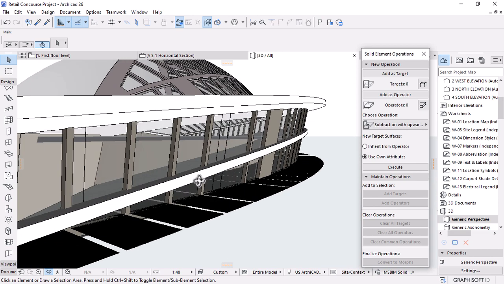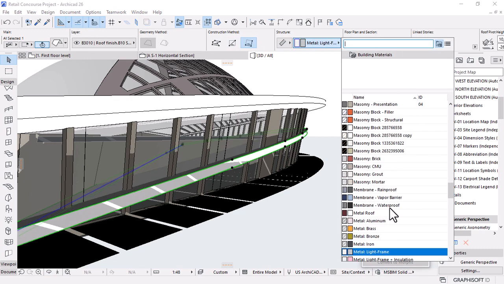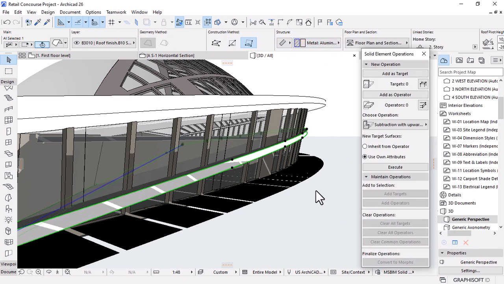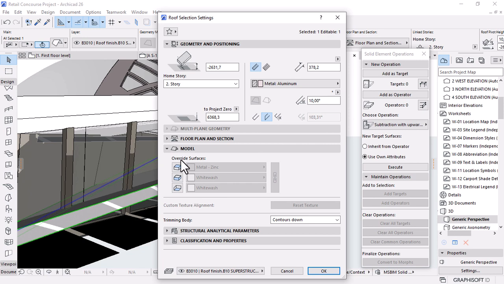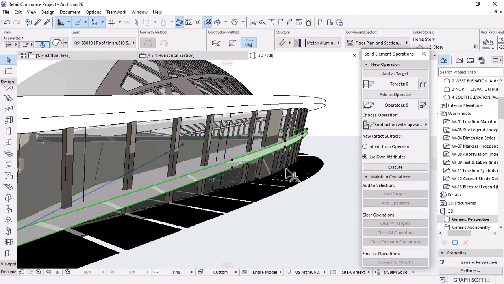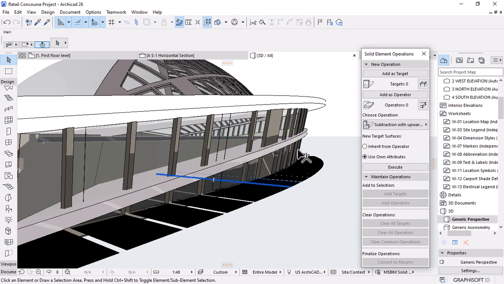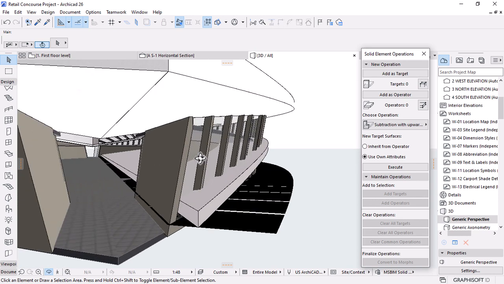So then I'll turn the material to aluminum. I'll open its settings and I'm going to switch off override, something like that. Now the challenge that I'm having here is to trim off the inside.